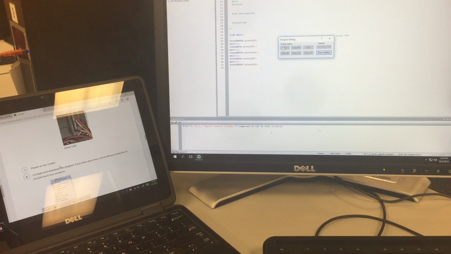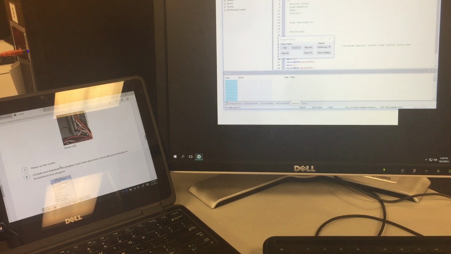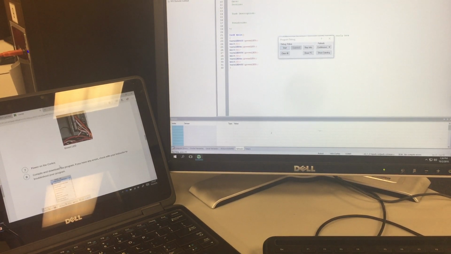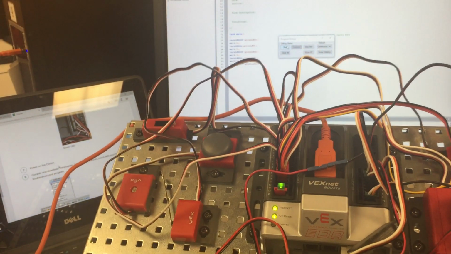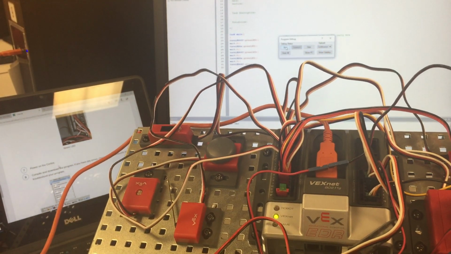And you're going to get this little debug thing here. And once again, I'm going to see that I can look at my debugger windows. Make sure you have timers, motor, sensors. Okay, once I click start, that's going to operate the motor. Currently, my light is on. Okay, so let's see what happens when I click start.